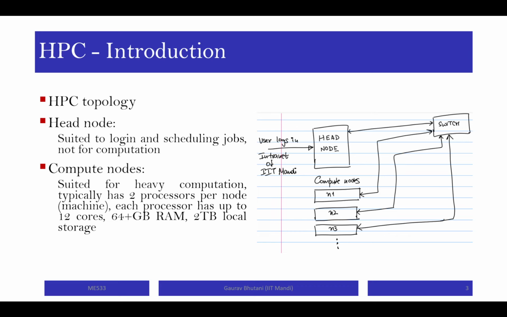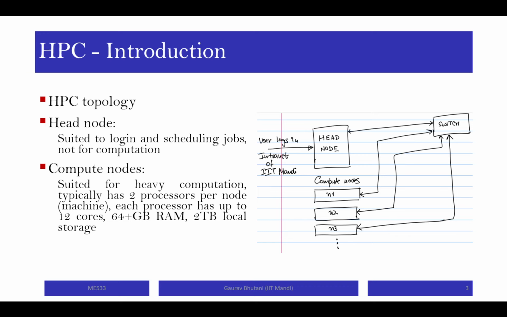Whenever you run a computation, the data that gets generated will be stored on the compute node, because there is no point communicating the data every time to the head node, right. So to make things faster, because as we learn soon, sometimes the data transfer becomes the bottleneck. It's not the computation but the data transfer. So one has to be smart enough to understand those things as well. So this is how the topology of the cluster looks.